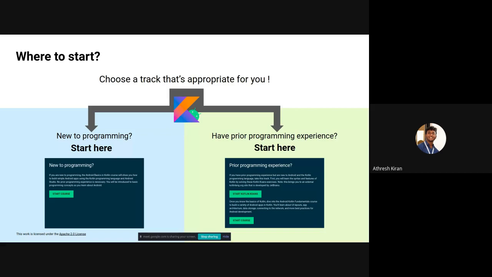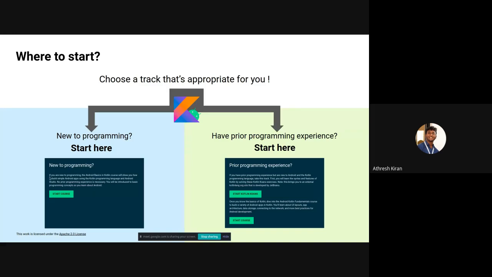So there are 2 tracks which you can choose to get started with this campaign. The first one is the new to programming track, where you not only learn basics of Kotlin, but also get a little hint of how things will work when you start off with Android Studio and how to develop a very basic app by the end of that particular course.